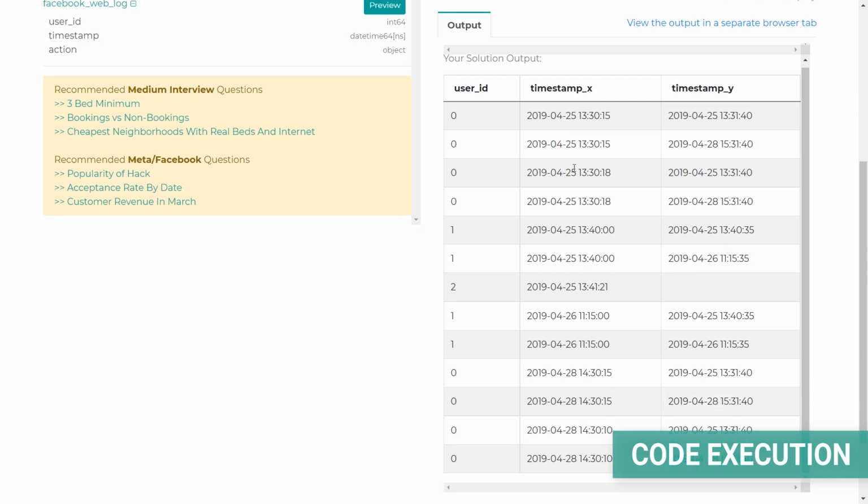And we can right away see 2 issues here. First of all, we can see that user 2 right here has a page load timestamp, but has no page exit timestamp. And there could be many reasons for this. This could simply be a mistake in the dataset, and we don't really know, but we still need to deal with it somehow. And the interview question doesn't really specify what to do in such a case, but since we have no page exit, it's pretty much impossible to calculate the duration of such a session.